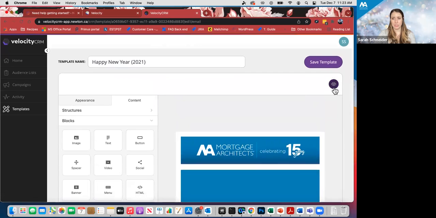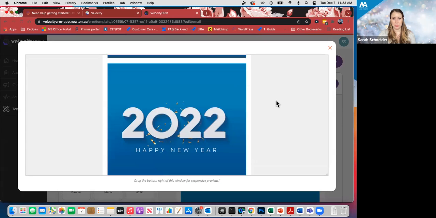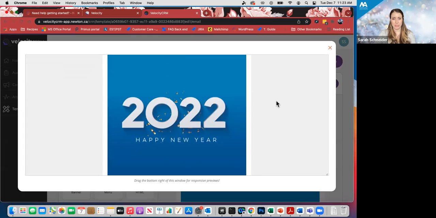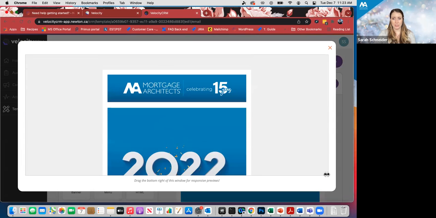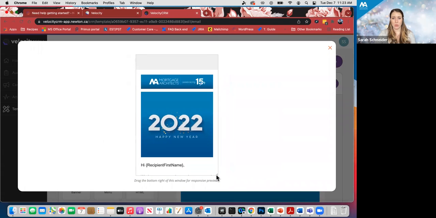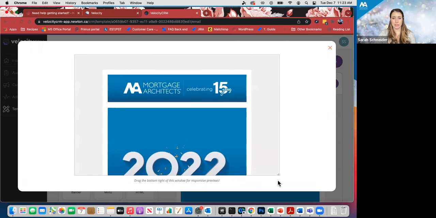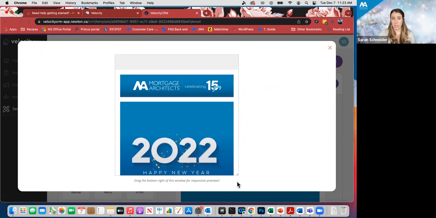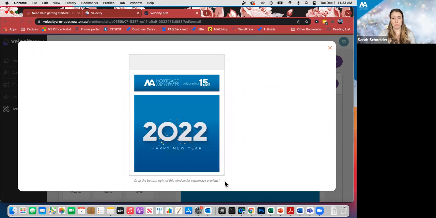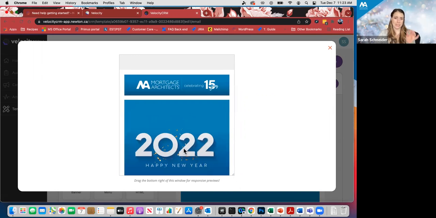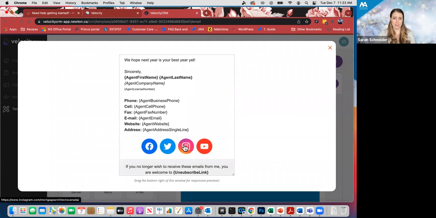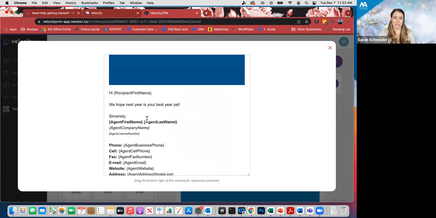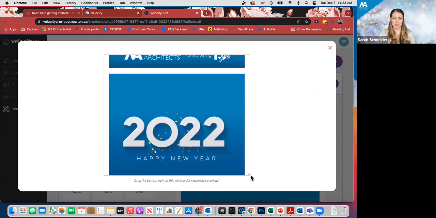Okay, clicking the eyeball here will allow you to preview. So this is what it will look like. If I drag the corner, a little trick here, this is showing its responsiveness. What does that mean? Well, how is it going to look on different screen sizes? If my client views on their phone, which a lot of people do, is it going to properly adjust? Or is it going to look stacked and funny? In this case, I can see obviously the designers know what they're doing, and they've done quite a nice job to make it adjust to different sizes.